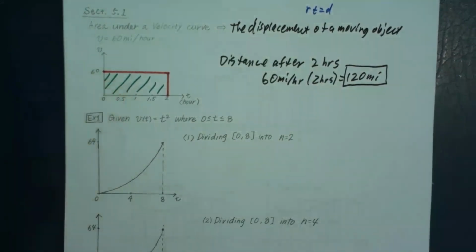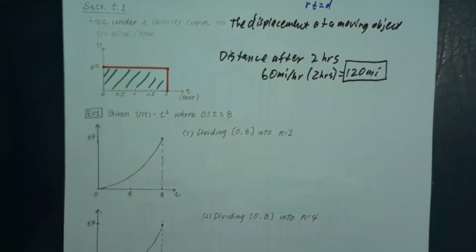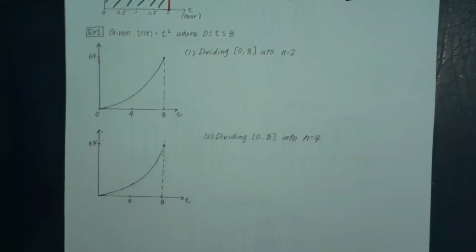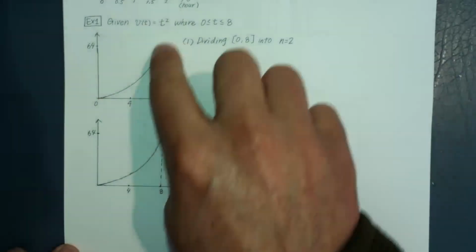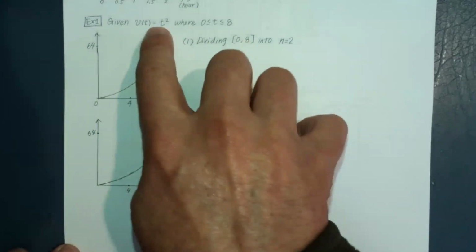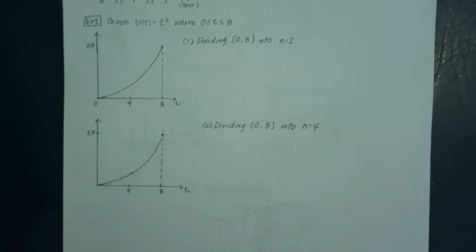So we're now going to focus on the area under the curve and what it represents. It's not always going to be velocity and things like that. We're going to have some more abstract reasoning and so on. But one of the important things that we're going to need to be able to do for this section is have a curve. So we have t squared. Here we have a parabola. So the velocity curve is v of t equals t squared. And t is going to go from 0 to 8.